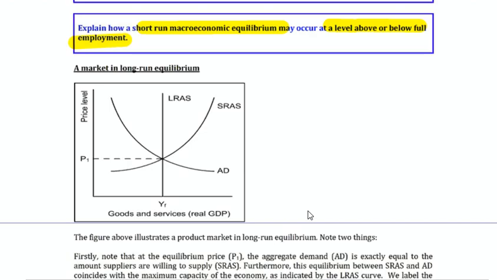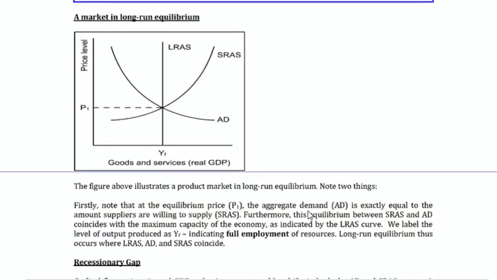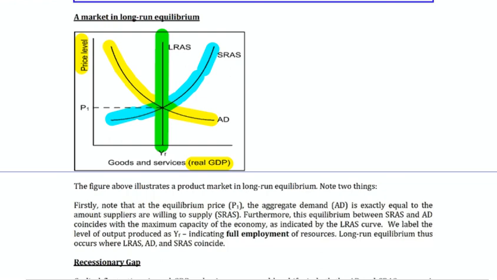Okay, first and foremost, here's our first picture. Here's a market in long run equilibrium. What do you notice? Of course, everything fits the picture nicely. The aggregate demand curve is downward sloping, an inverse relationship between price levels and goods and services supplied. We know that one well. The short run aggregate supply curve is upward sloping. It's got a positive relationship between amounts supplied and price level, and of course the long run aggregate supply curve is vertical, and we've seen all of that before. That is long run equilibrium, everything is working.